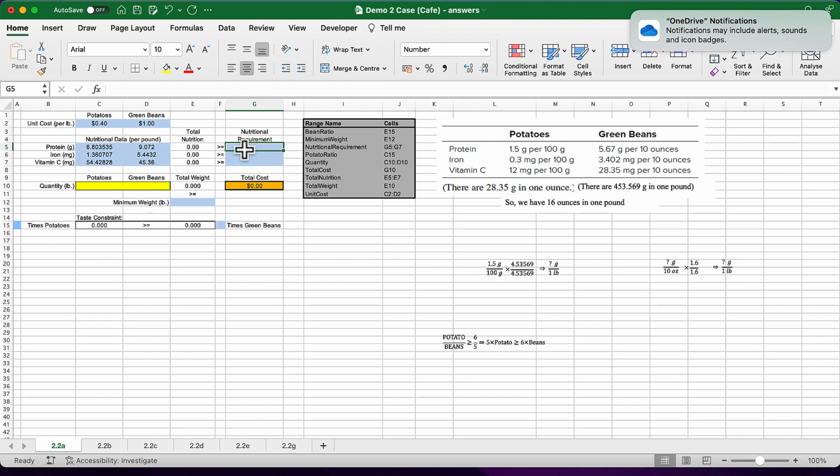All right, the next item is actually the nutritional requirement, because again, if we look at individual nutrition, then it's actually given to us. For example, the protein: the university has established this minimum requirement that the dish must provide at least 180 grams of protein, right? So 180 grams, and then we have 80 milligrams, and finally we have 1050 milligrams for the vitamin C, right? So as a requirement from the university.